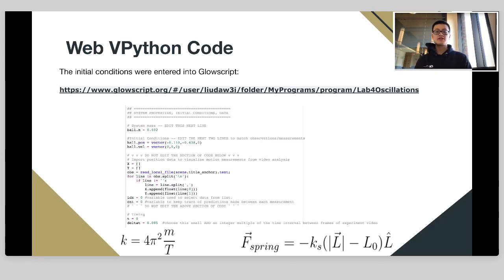The previous formulas and physical principles were essentially translated into code. This Python was needed to correctly calculate the spring force, which we found from the period and mass. The related length of the relaxed spring was also found from this equation, by solving for L0 equal to the magnitude of the initial length of the spring minus the mass times acceleration of gravity divided by the spring stiffness.